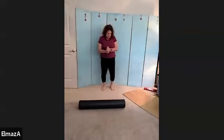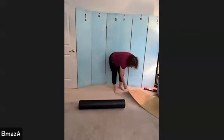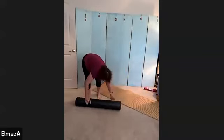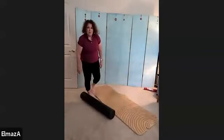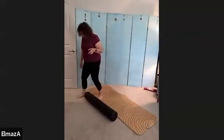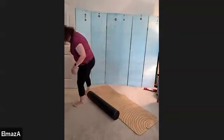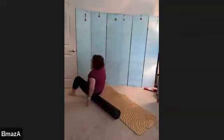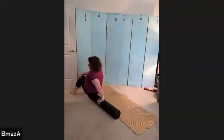Okay, now we're going to lie down on the floor. I'm going to put it at an angle because we're going to do half abductor adduction, so you need to see the movements. So put your roller beside your mat, make sure that it's aligned. We're going to come down this way. And you come down exactly the way you come down to the Pilates mat.